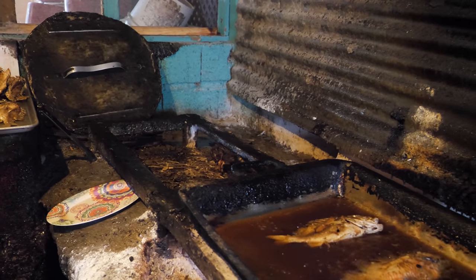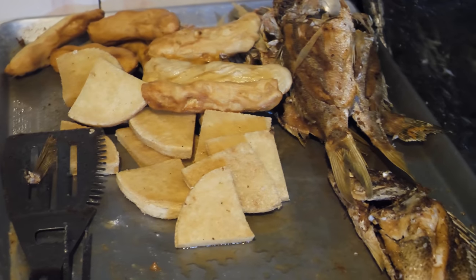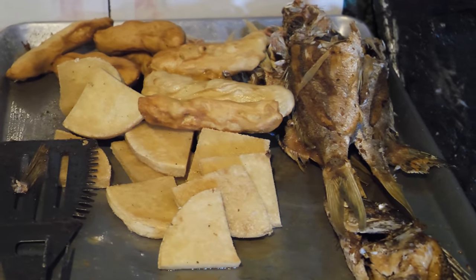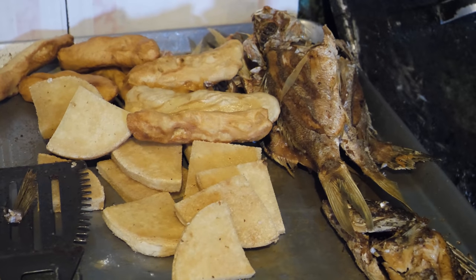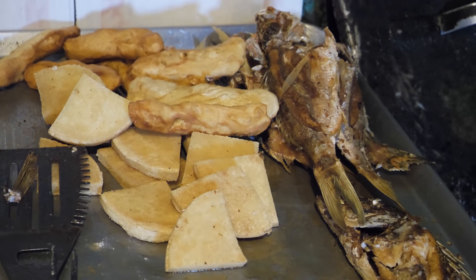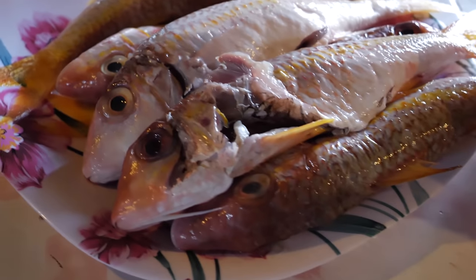But I'm ready now, just come out, let it rest, let some of that oil seep off. So once it comes out of that pot, after that heat and bath in that oil, it goes right here to sit, and once it sits there, they let the oil drain off a little bit, and then it's plated and served right after that. Don't forget about my goldfish.